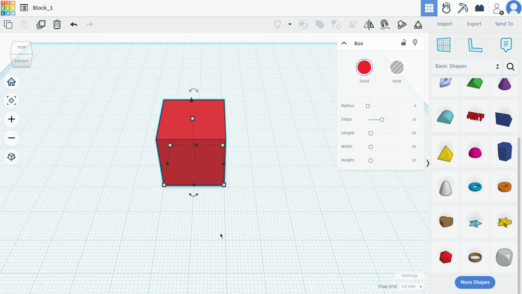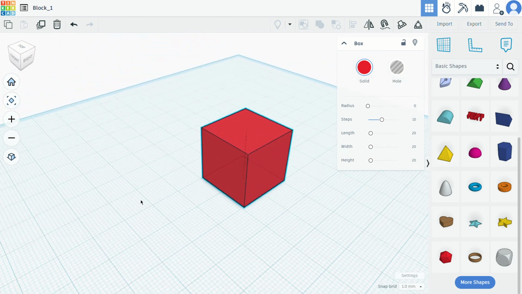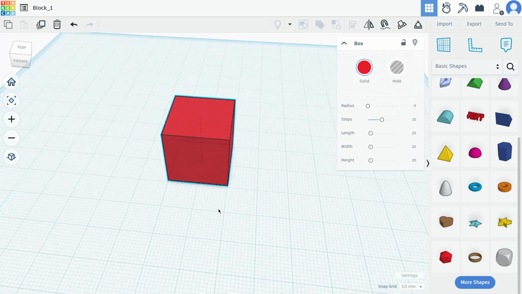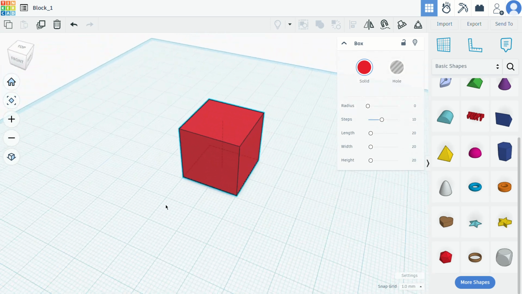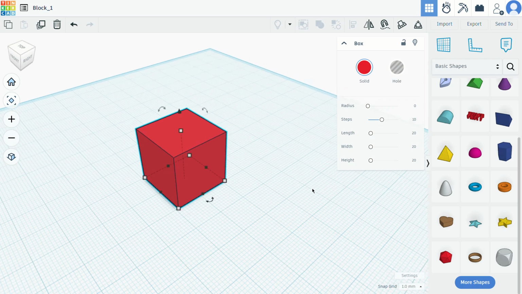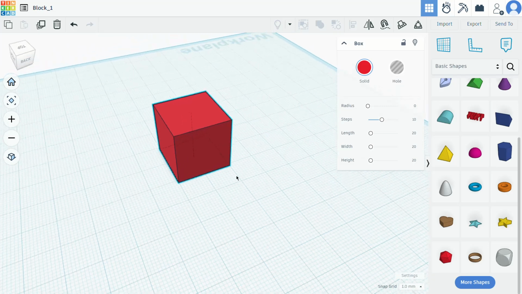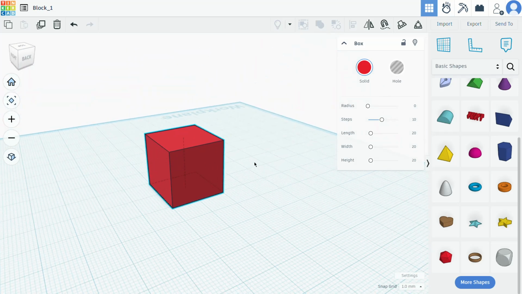Really fun. Now, if we want to rotate the work plane, that is the right mouse button, not the left mouse button, the right mouse button. Typically with the middle finger, we'll click and hold. If we move our mouse around, it allows us to rotate around our block. We can go to the right and left, holding that button down, and it allows us to wrap around and take a look. So we can imagine grabbing, rotating, grabbing, and rotating, and you can see how we've come around. You can also go up or down, which allows you to pivot up or down with the right mouse click.